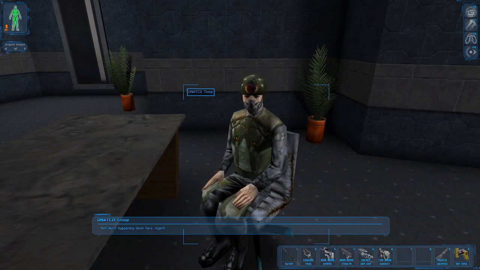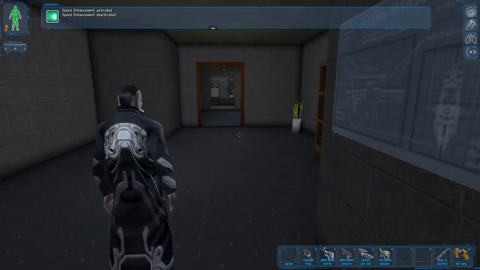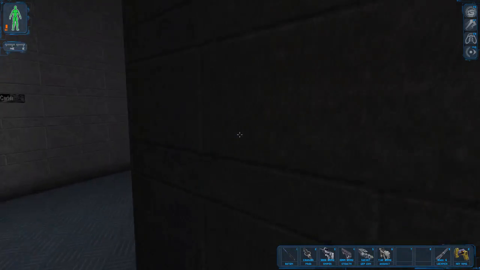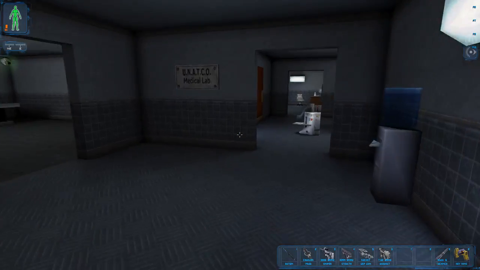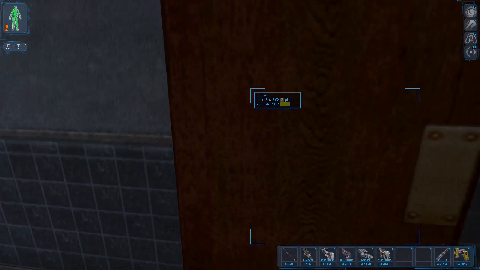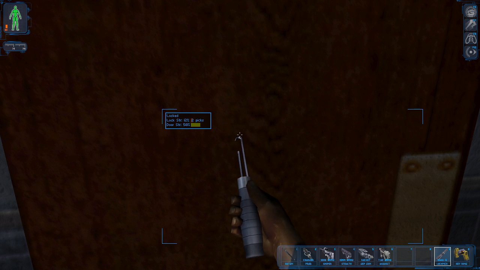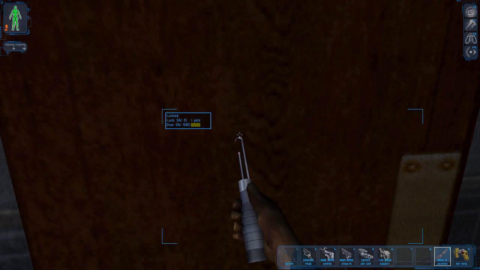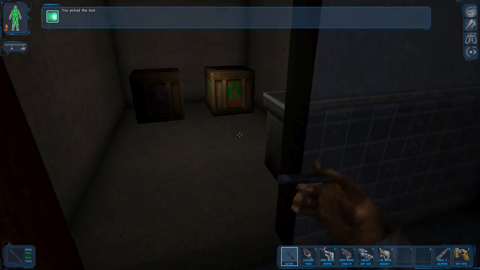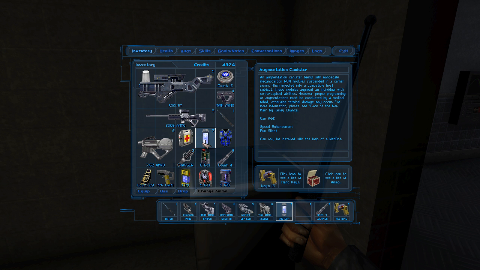Not much happening down here, Agent. I need to find out what's in that closet. I'm gonna save first. Aha! I knew it'd be worth it. Oh, come on, I already have that.